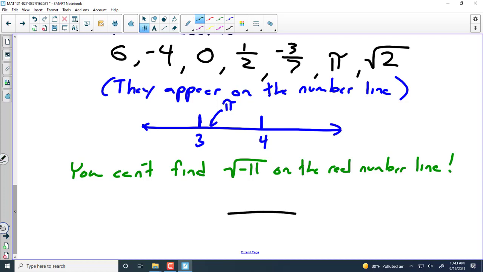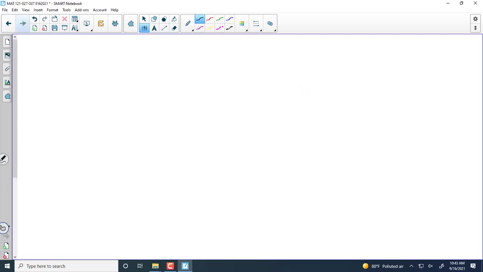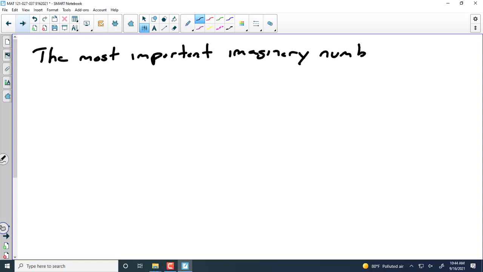Square root of a negative. We use imaginary numbers so often that the most important imaginary number is the square root of negative 1. And most of you already know this. If you didn't know it already, you did your pre-work. What's our symbol that we use to indicate the square root of negative 1? I. Good. We use a lowercase i. I usually use a little stripped i, but a lowercase i is going to be the symbol for the square root of negative 1.